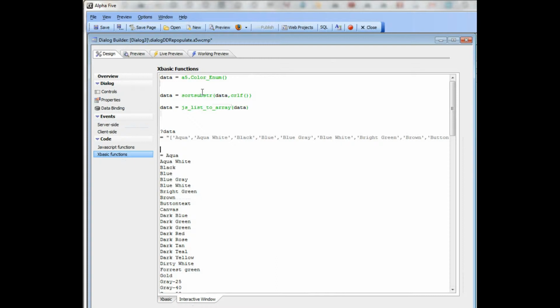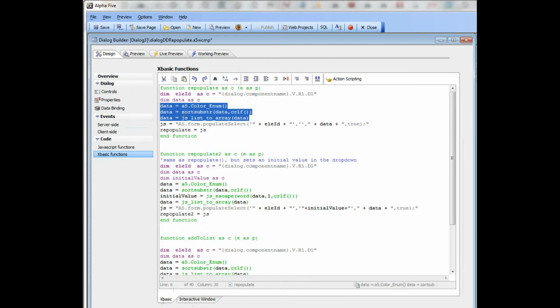We've turned the CRLF delimited list into JavaScript array syntax where each item has been included in single quotes, if necessary the item value was JavaScript escaped, there are commas between all the entries, and a square bracket to indicate that it's an array. Going back over here, you can see we now have our data in the right JavaScript notation.